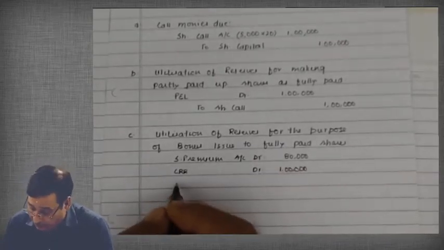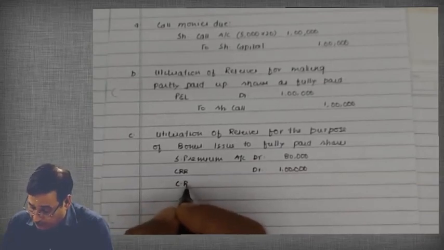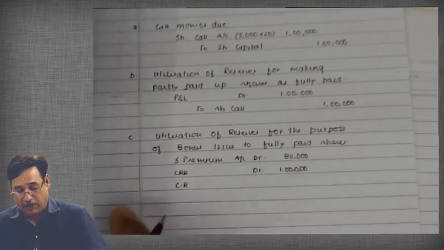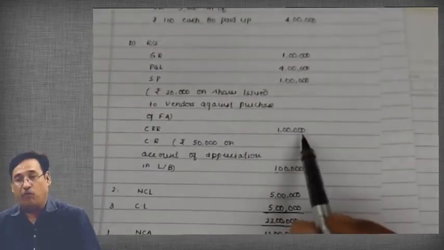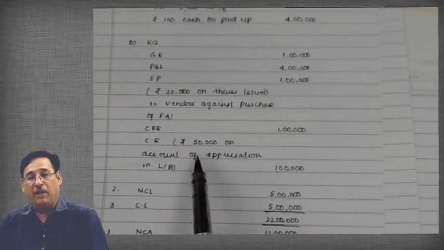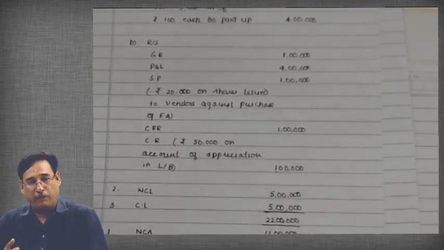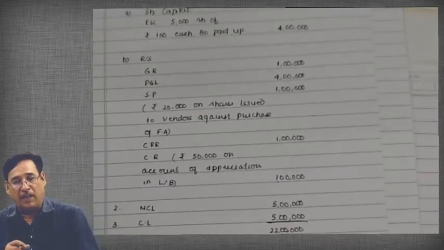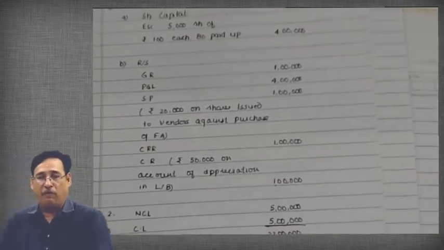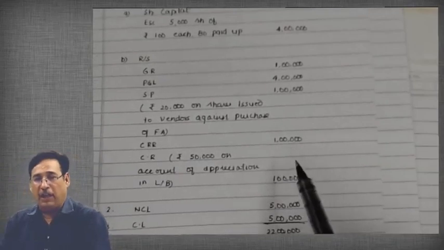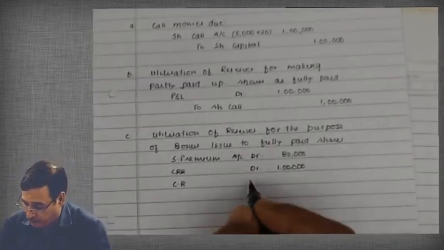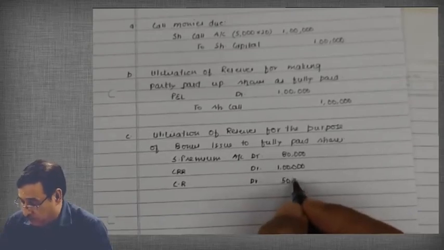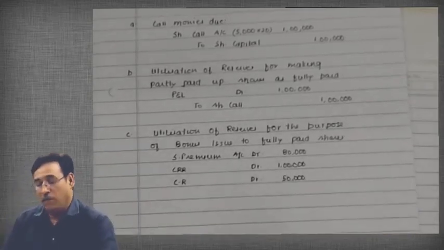Then we have another capital nature reserve, that is capital reserve. Now some information is given in this case. As you can see in the balance sheet, it is given as 1 lakh, but in the bracket it is given that out of 1 lakh, 50,000 worth of capital reserve has taken place, which is not realized in cash because it is due to appreciation in value of land and building. So out of 1 lakh I can utilize maximum 50,000. So capital reserve 50,000. You got my point or not?